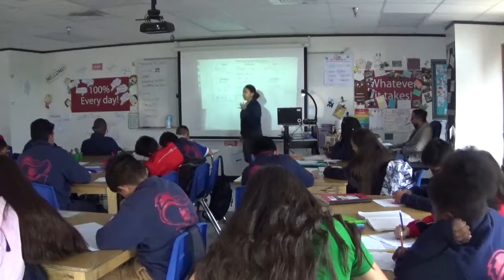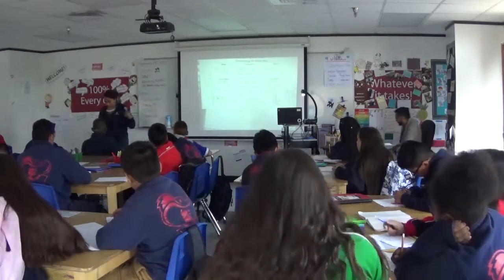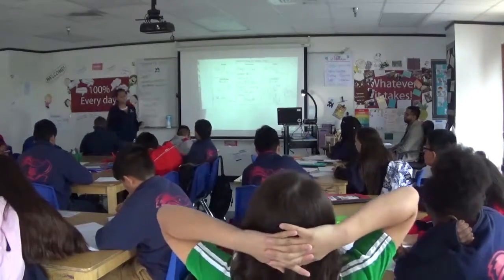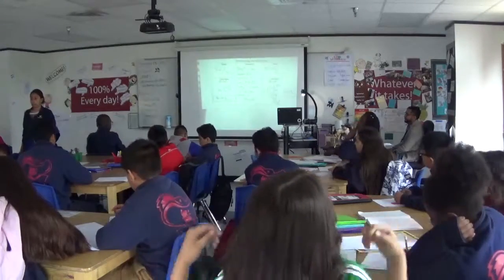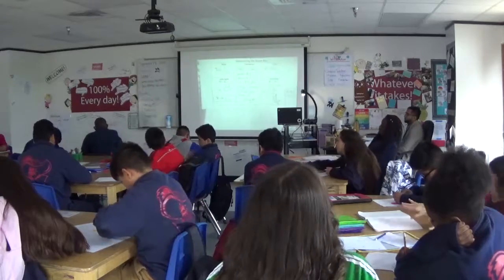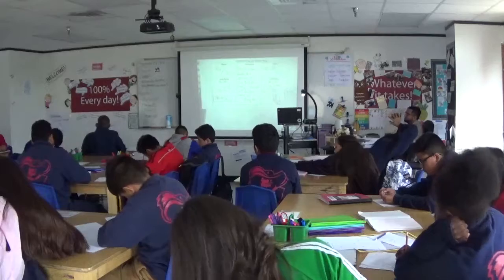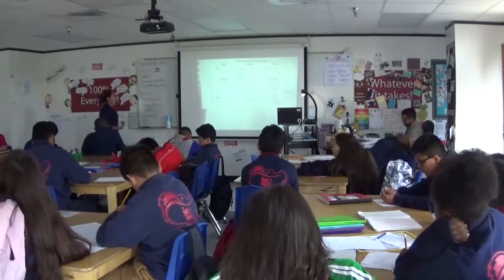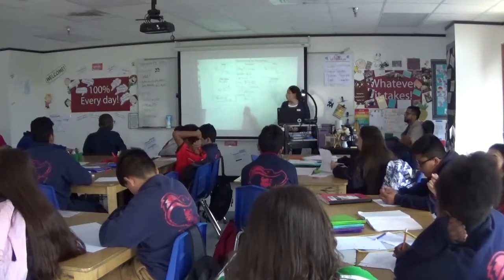So later today, you're going to be writing this exact same thing over and over again. $0.14 per 1 ounce, 20 cents per 1 ounce. So this is your answer.